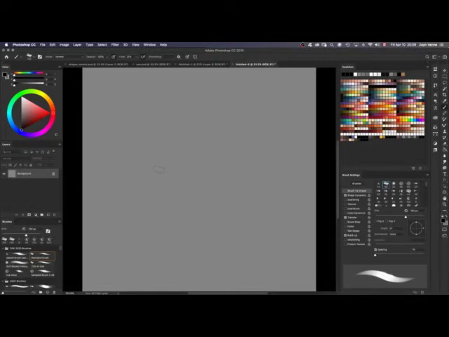So if we were talking about pencils instead of digital art, we're talking more in terms of pencil hardness and softness. So you have a 6B, which is your softest, and we're going to say a 6B would be equivalent to, say, a flow of 95. So that goes in really dark, even if you're putting in light pressure.